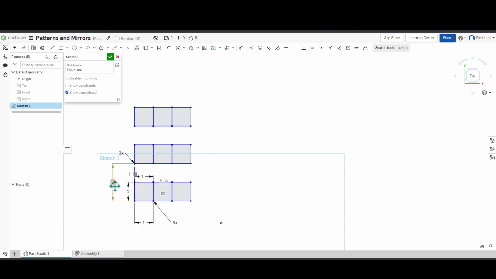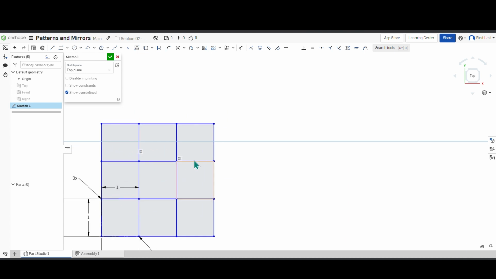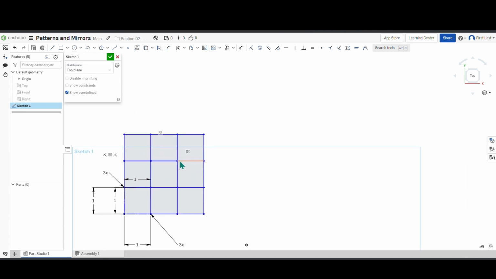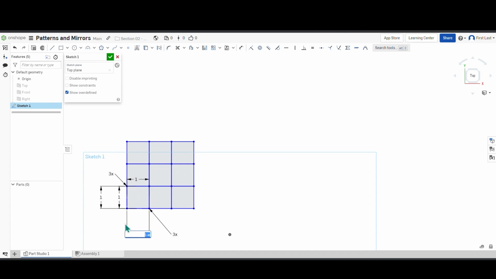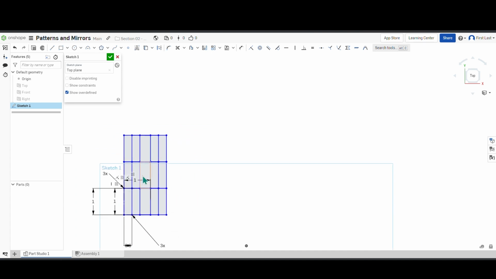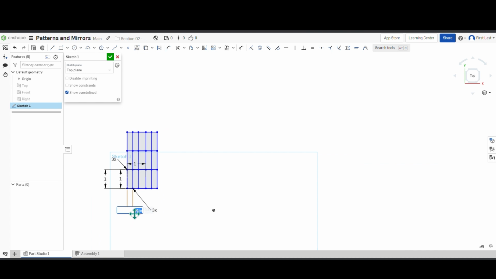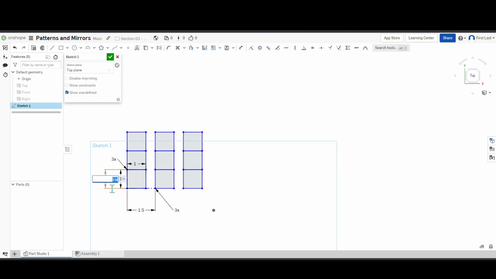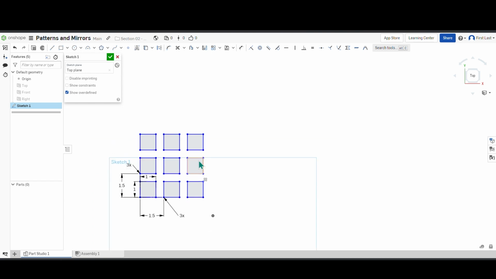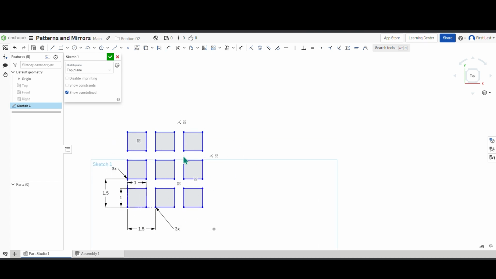If you change it to the same dimension as your square, you can see that it makes a perfect grid. So all the squares are touching each other on the sides. If you go less than that, your squares will overlap. More than the dimension of your square, and you'll have space. So play around and see how to change your pattern and get used to it.